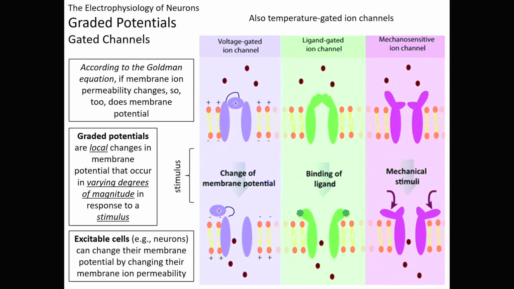And again, in the absence of the neurotransmitter, the channel is closed. In the presence of the neurotransmitter, the channel opens, and then once it opens, it allows some ion to pass through. And now that ion is going to move the membrane potential closer to its own equilibrium potential. Then, of course, you've got voltage-gated ion channels, which we're going to get way more familiar with next week. These open in response to a change in membrane potential.